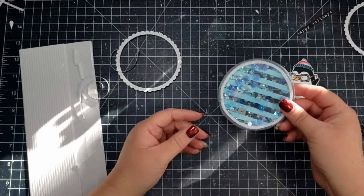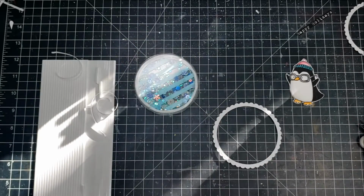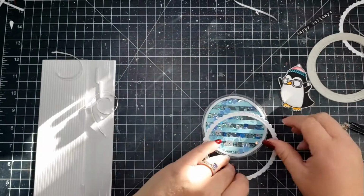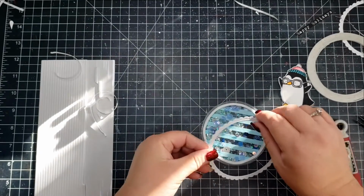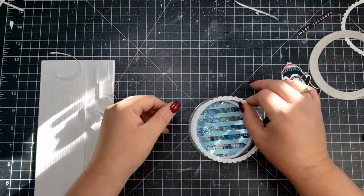And that's not really the front of it. I think it looks fine from either side, whether you're looking at it from the front or the back. I like the way that the shaker mix goes to both sides, just because of how that die has those little strip cutouts in it. I really love how that looks. Sorry about that, I was trying to get that scallop piece straight onto the top.